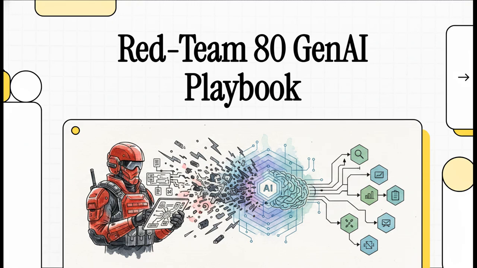We're jumping right into part 8 of our 10-part series on AI security. Today, we're tearing down the Red Team 80 Adversary Playbook and translating it into a rock-solid, structured methodology for GenAI security testing. If you're a security researcher or a penetration tester, grab your notes because this explainer is built specifically for you. We're zeroing in on Chapter 8 of the playbook to see exactly how real-world attacks are structured and how we turn those individual test results into repeatable, highly actionable findings.